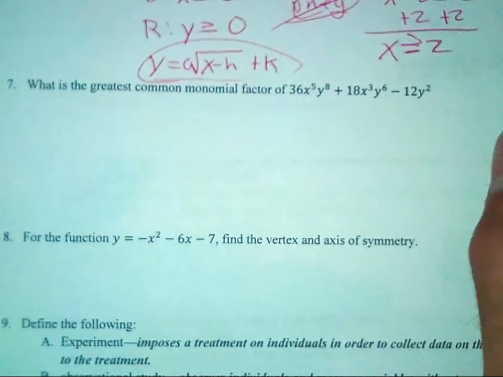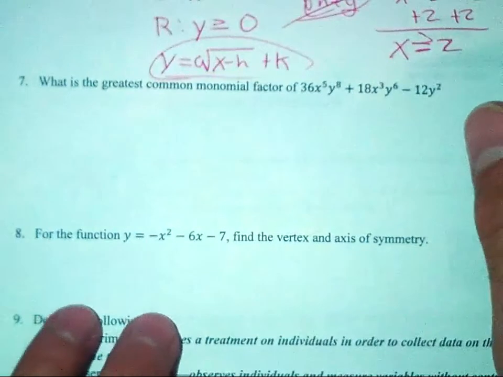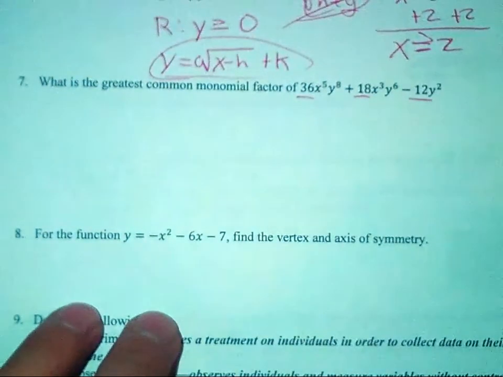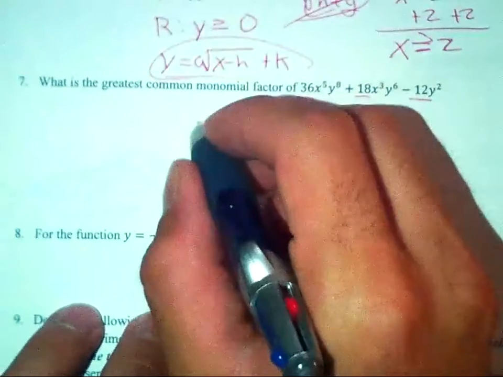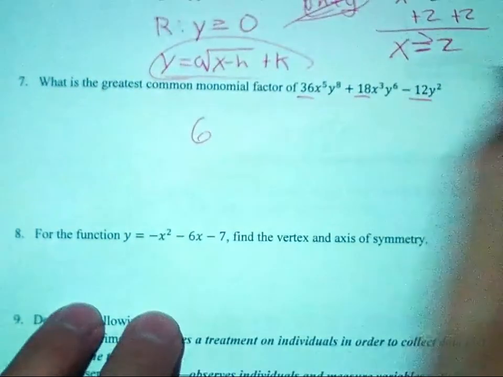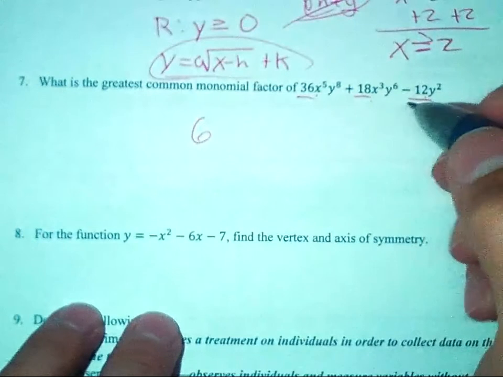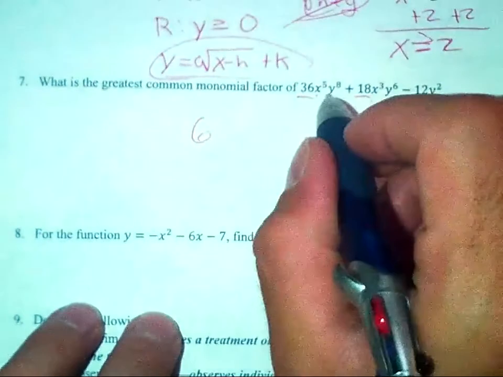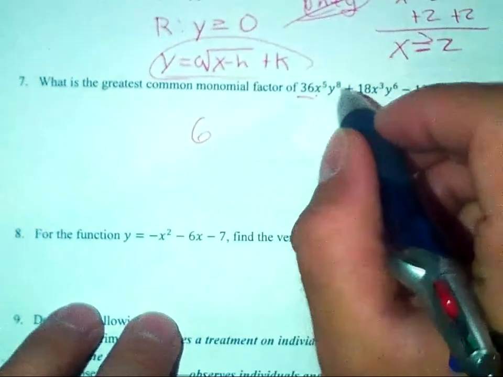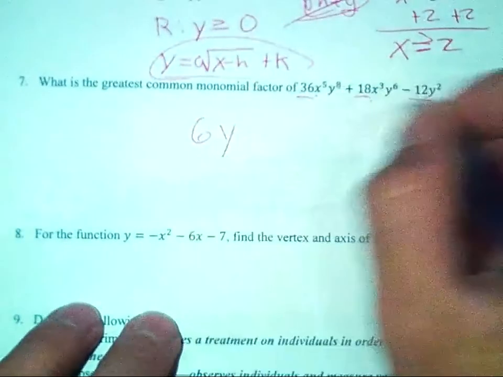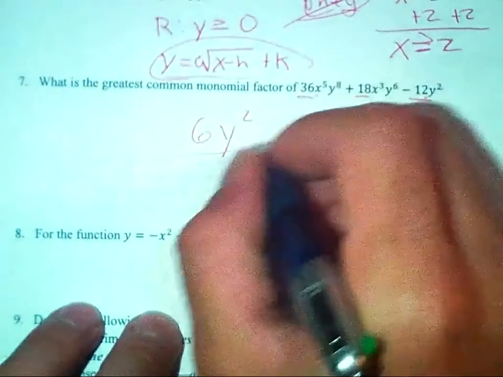The next one is the greatest common monomial factor. So first the numbers. Of these numbers, what's in common? Okay, so we see that a 6 is in common. Is there an x in every one? There is not, so that's not in common in all of them. We cannot take it out. Is there a y? Yes, there is. Then we have to look at the exponents. Whichever one is the smallest will come out. So since the 2 is the smallest, that's going to come out.